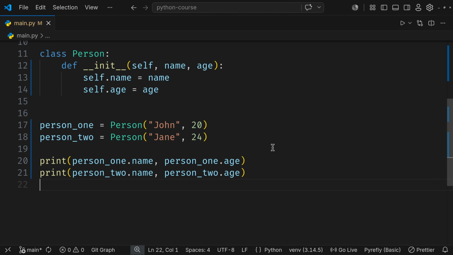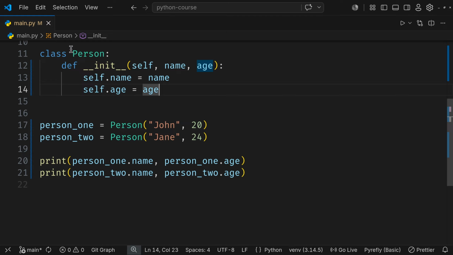Okay, I hope that makes sense. So in that way the init method is quite useful, right? So whenever we want to attach some sort of a dynamic data to our instantiated object, then we use the init method, and most of the time we use the init method for our classes, right? We use the classes for accessing dynamic data.